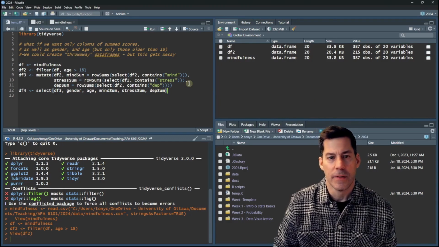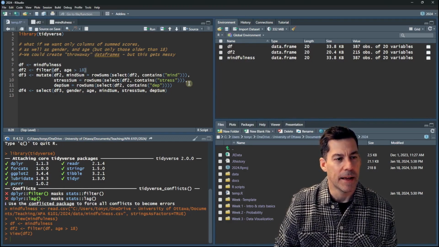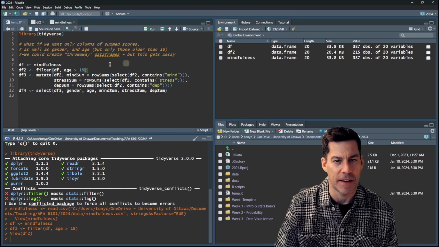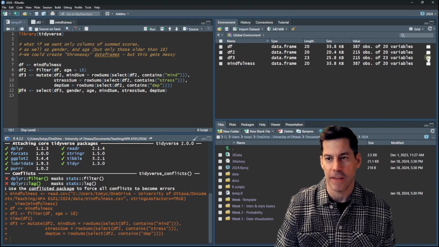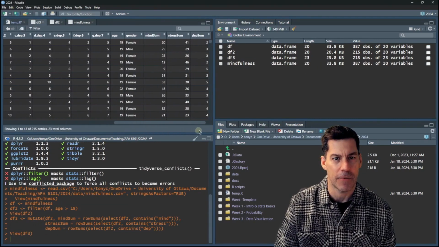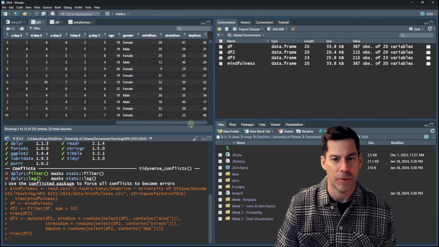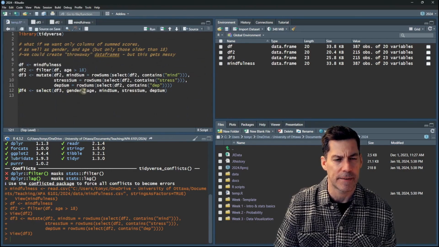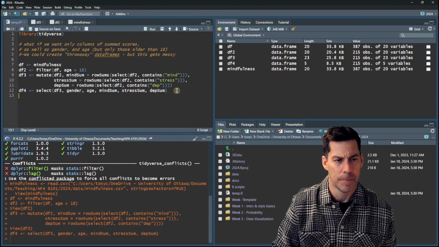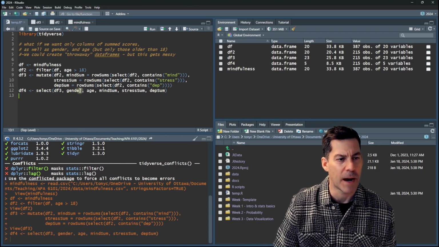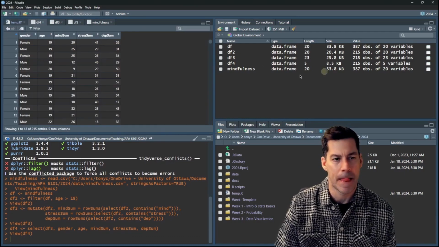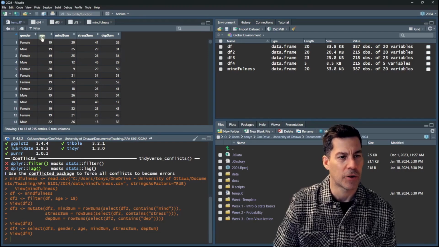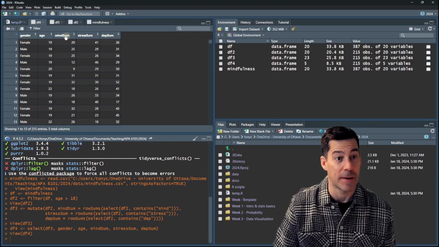All right. So we can see what happens as I ran the second command I've got there. I just need to look up to make sure which ones I had to run already. I can run the third one. That should give me everything over here with my sum scores. Okay, that's pretty good. And then the last one I need to do is select the correct columns that I want. So let's see if that worked. So df4. And that looks good. So I've got gender, age, and then my 3 sum scores.